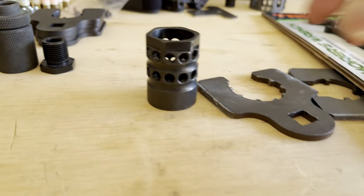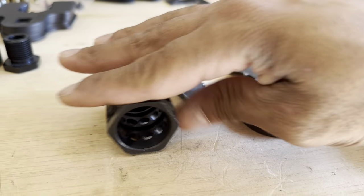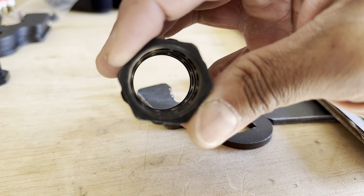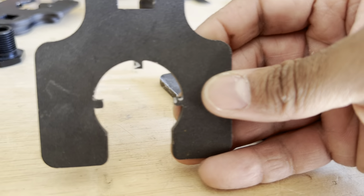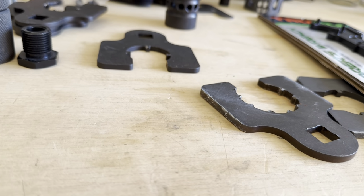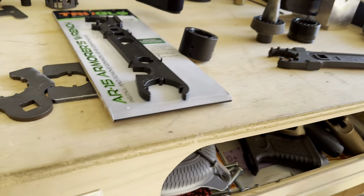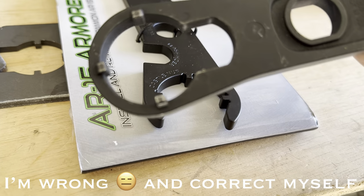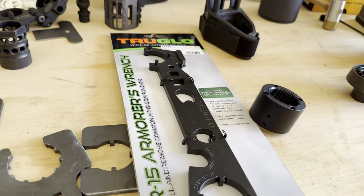So obviously, you have things like this. This barrel nut right here, as you can see, has this hex, this six-sided part to it. And other barrel nuts like it, you can just clamp a big old crescent wrench on top of this and torque it down that way. Or, if they're proprietary, they will come with something like this with an area to put your torque wrench. Now, this one right here for my Maxim Defense brace, I can use the end of this. I can use this, but I cannot use this one. And the reason for it is this does not go over that buffer tube the same. And it actually just throws me off sometimes how all these things work.